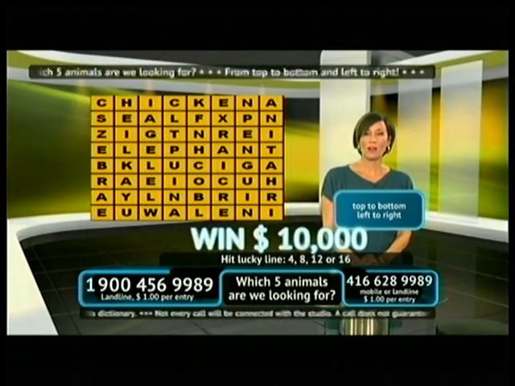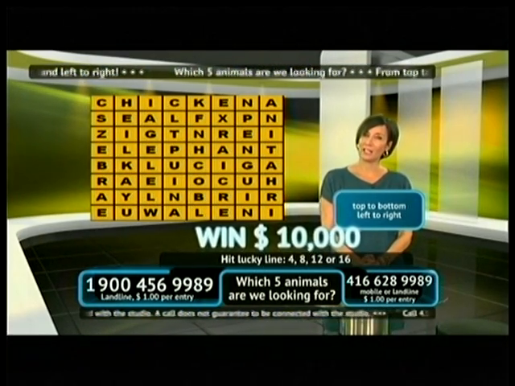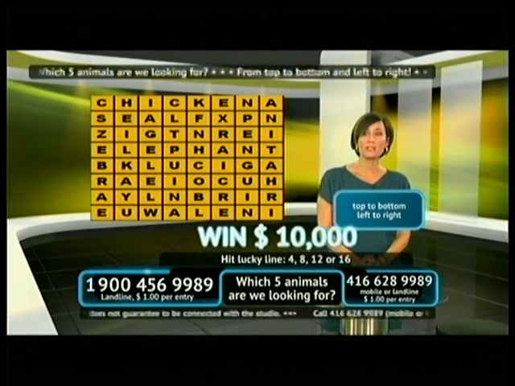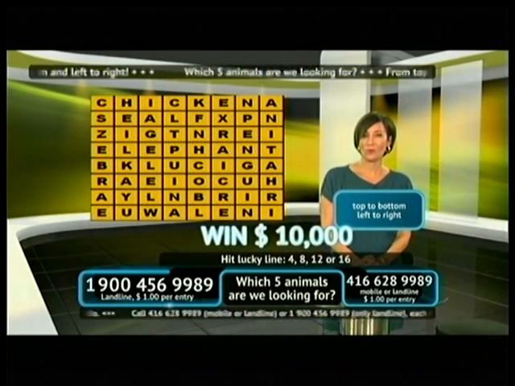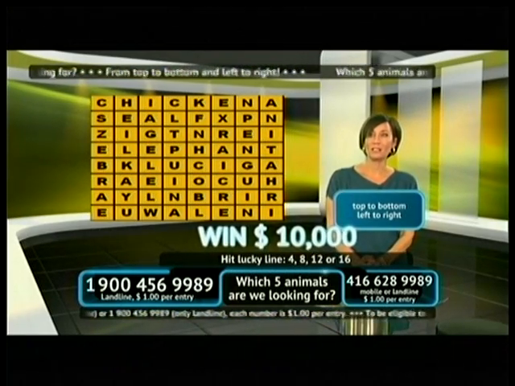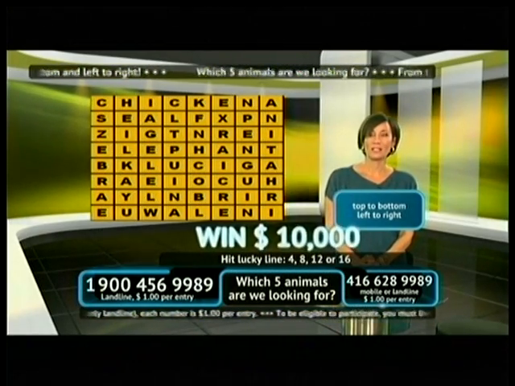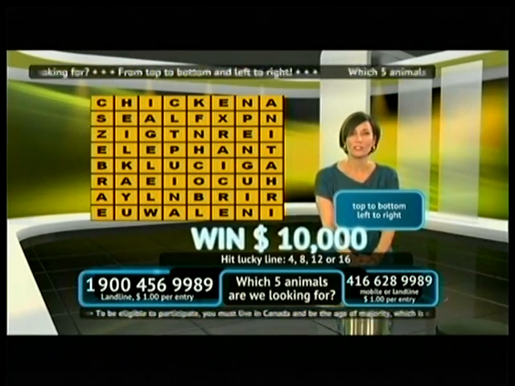So we have two ways that you can call us here this evening: 1-900-456-9989 or 416-628-9989. The suffix is always the same, the prefix changes. 1-900-456-9989, 416-628-9989. All right, folks, I think we are ready to get this round started.